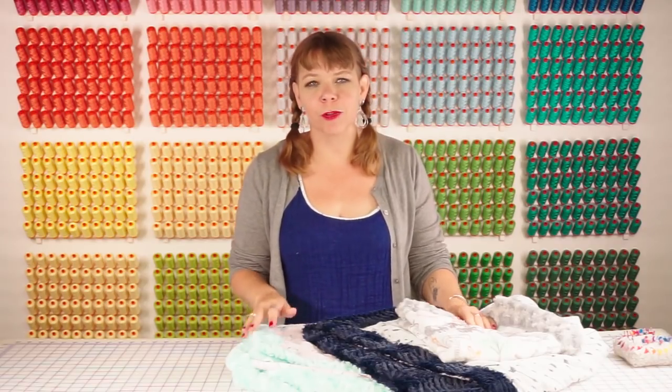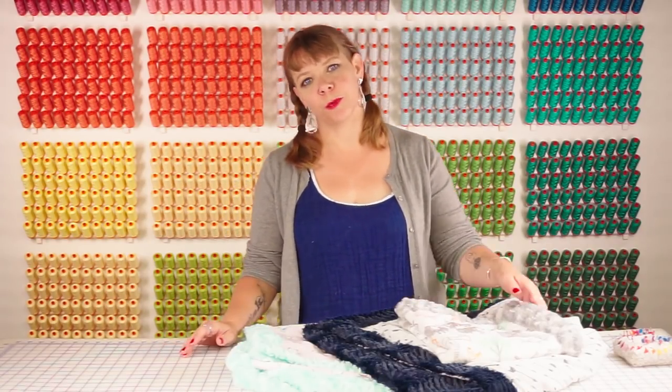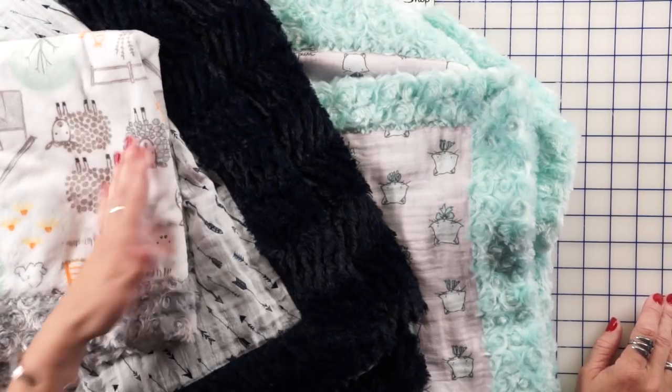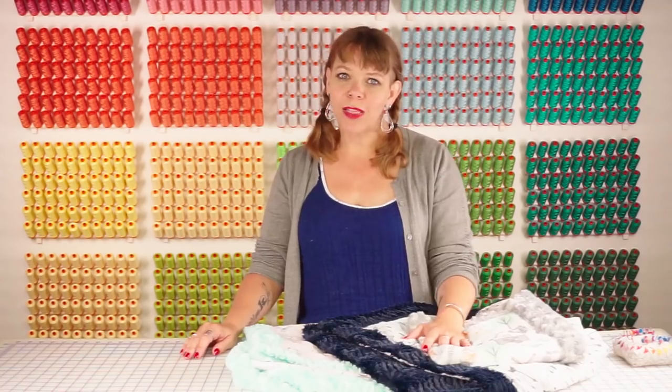This project is super easy to do with all sorts of different fabrics. You can make it customized for your personal likes or as a gift for someone. It's really quick and easy — it takes about an hour and a half and is super simple. You can make it in all sorts of different fabrics available at fatquartershop.com, as well as the kits available for the Cupcake and Patty Bugs patterns.